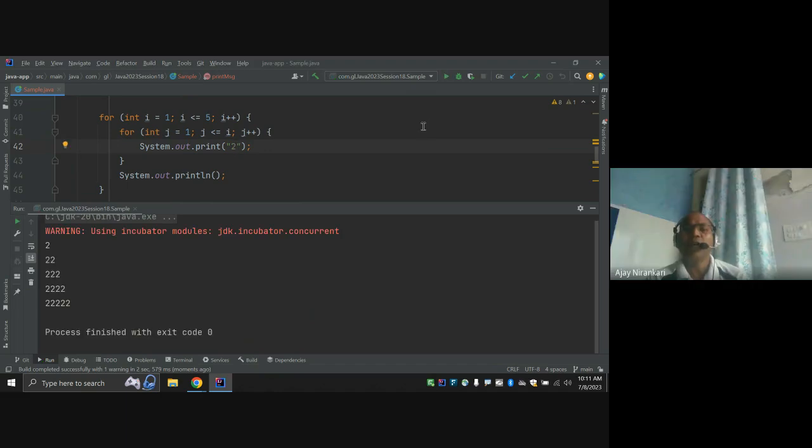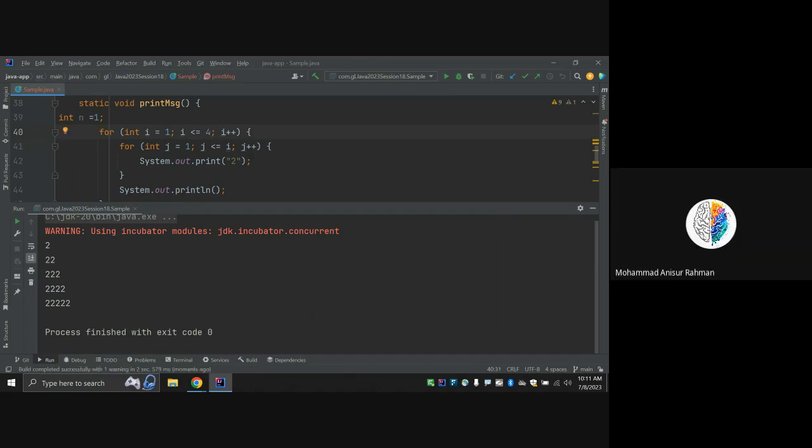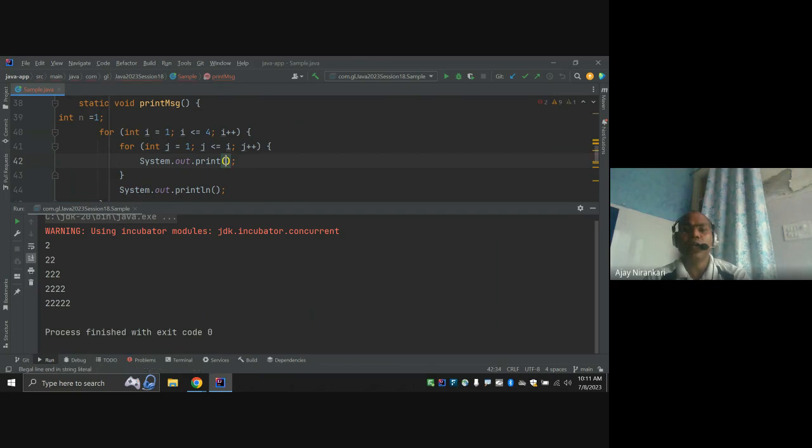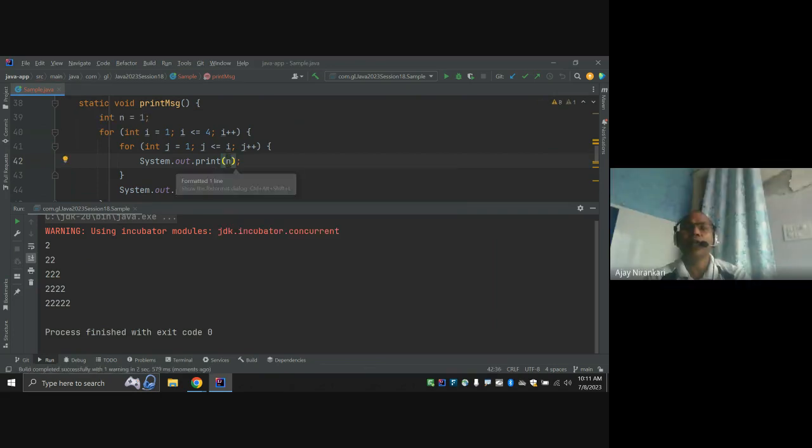Even if I want just a simple variable, like here an n variable, let's say 1. And here I am going to run the loop for 3 rows, 4 rows. Here I say the n variable, and after that I just say n plus plus.